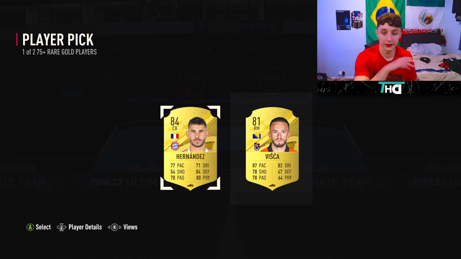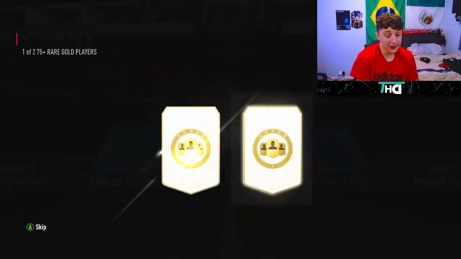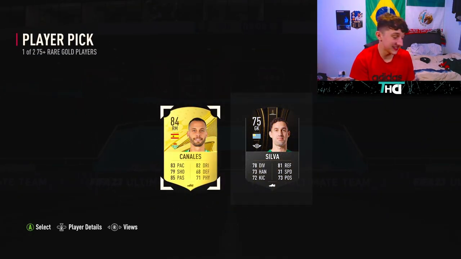Like, this time last year, it would have been just a hero pack. And 84 is the best one right there. Right. I mean, these are so cheap to do, right? Like, it's easy fodder. It's one or two. I can't ask for much. Canales ends it off right there.